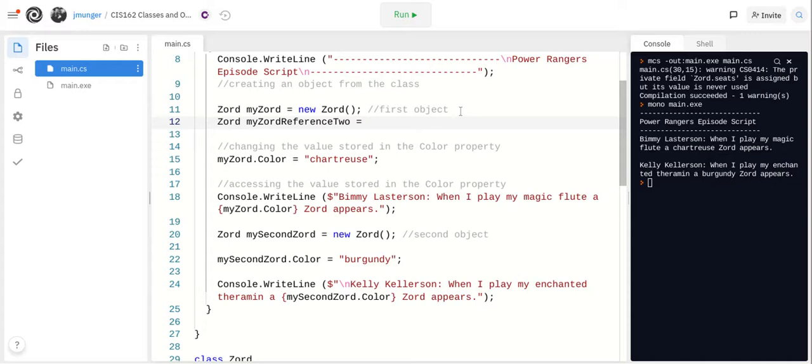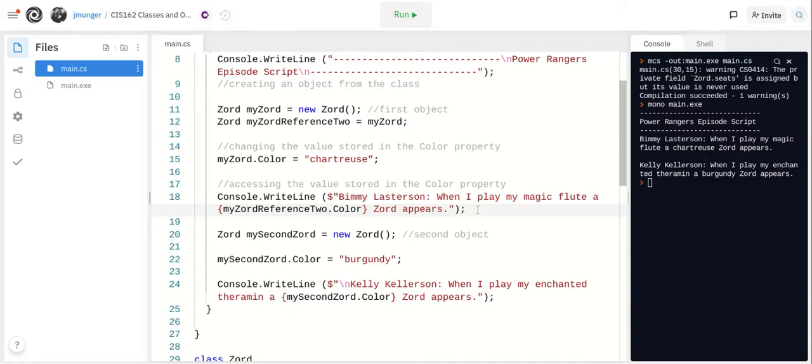So I don't need to create a new object. I can just say, okay, take the object from the my Zord reference and stick it in this other reference. And down here where I'm using myZord.color, I could use the other reference. Now, I'm not talking about why you would do this yet, because we don't have enough information to put it together.